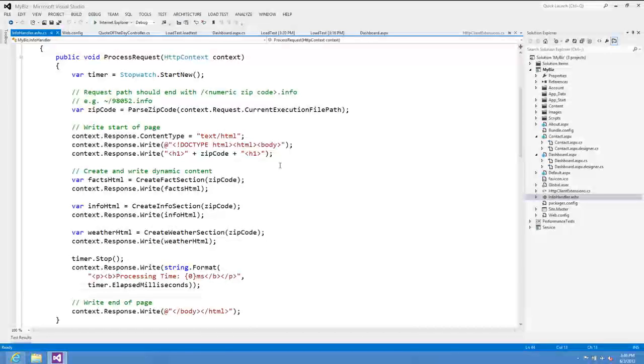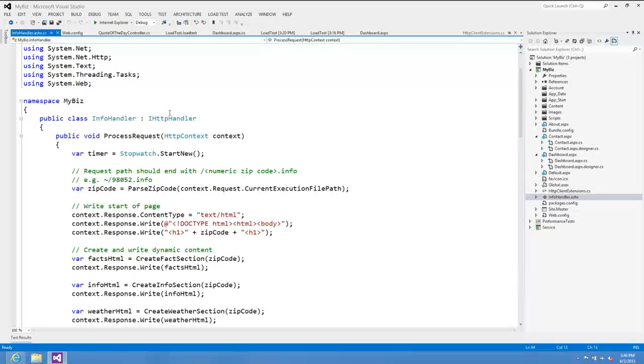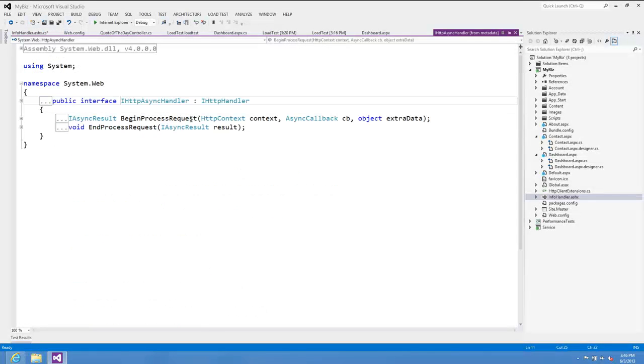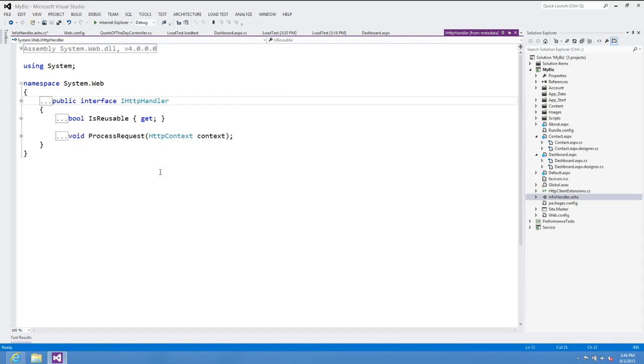This would be a really great candidate for async and parallelism, right? We could take the concepts we've learned and fire off all these requests at once. But I can't write async code inside something that implements IHttpHandler. So I could try and implement IHttpAsyncHandler. This thing's quite complicated to implement. It has a BeginProcessRequest, EndProcessRequest, and it also has to implement IHttpHandler, which has these methods on it. So it's not that many methods, but it would be quite complicated to wire this thing up correctly.